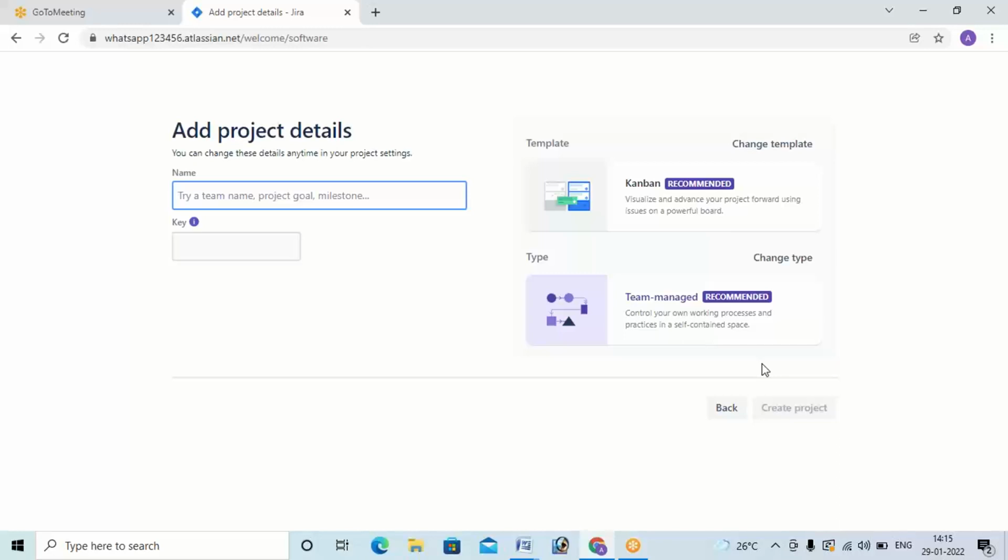Here in the place of name, I am going to write WhatsApp. Have you observed that when I was naming the project, the key was automatically getting generated? Let me show you once. WhatsApp.